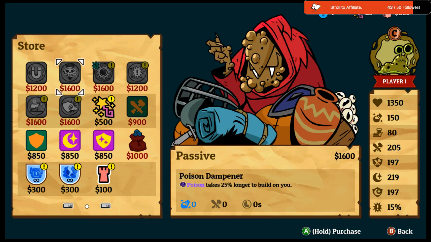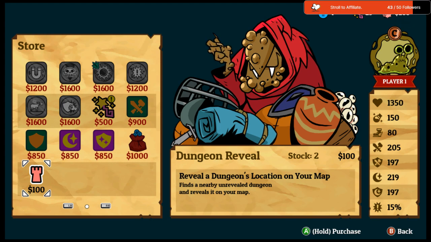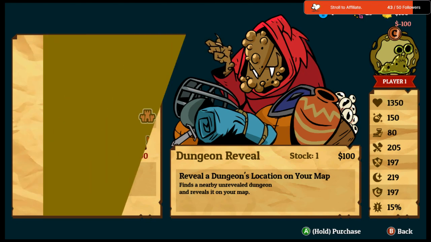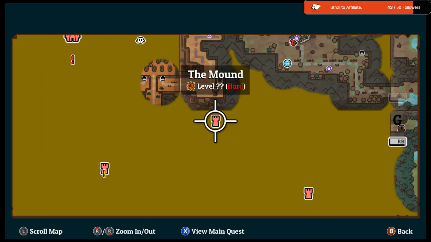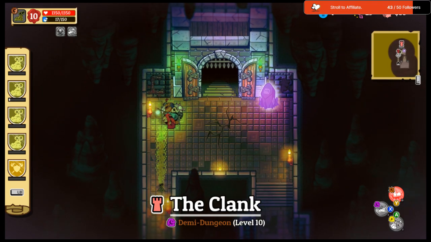I want that. That's also something I want. Boom. Might as well grab that one, because it's just going to give me more experience. Get that one. Okay. We got two more stars, but we'll work on them later. Let's first of all see what's down here.